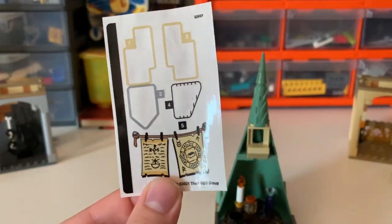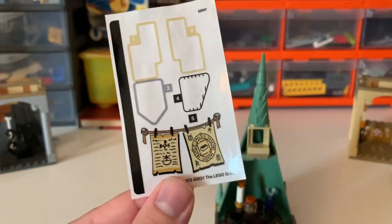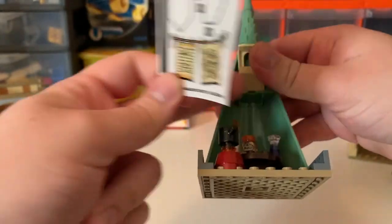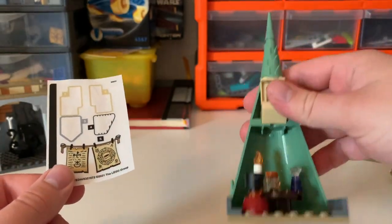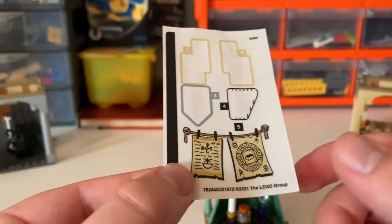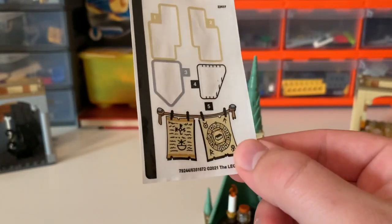When I finally get to the divination tower, which will be the other Hogwarts display, unfortunately, I am going to use this sticker, so I decided not to apply it. It does go on the inside of that cone piece there, so it probably would have been quite difficult to apply, though I get why they didn't print it. And it's clear backed, which means I can pop it on any piece that I want to that's big enough. I did think it had a sand green backing originally, in which case I probably wouldn't have kept it.